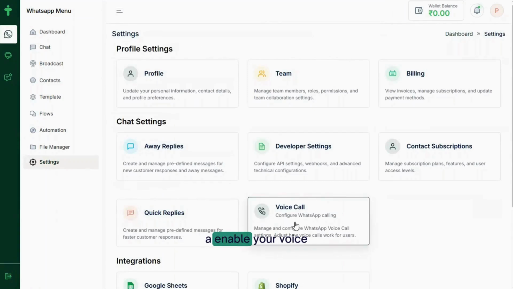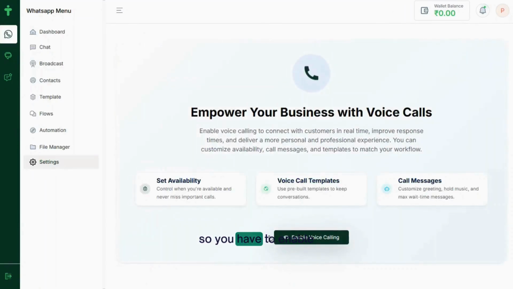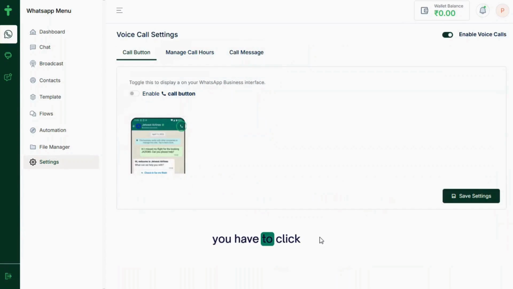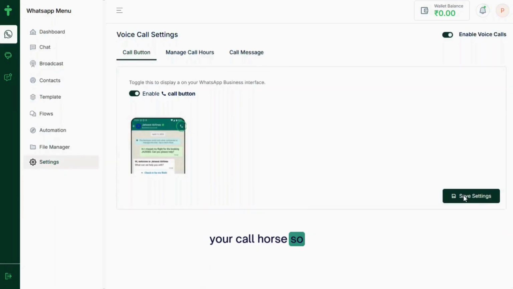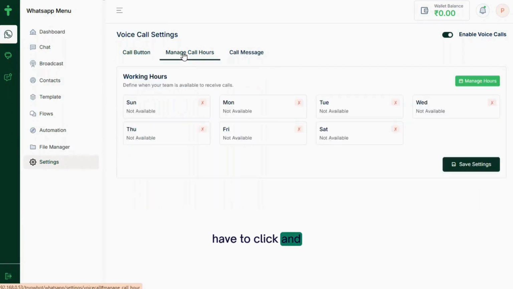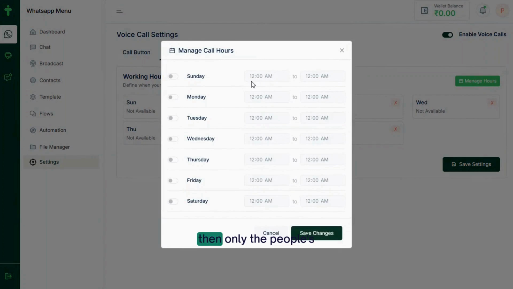And you can enable your voice call in the API. You have to enable the voice call, and you have to click the enable call button also, and save changes. And next, you have to manage your call hours. So you have to click and define your working hours, and only then will people call you through the API.